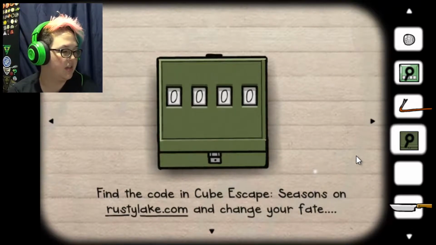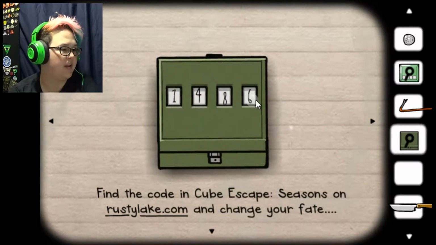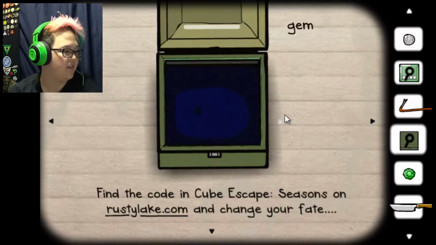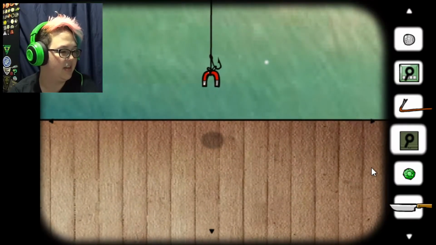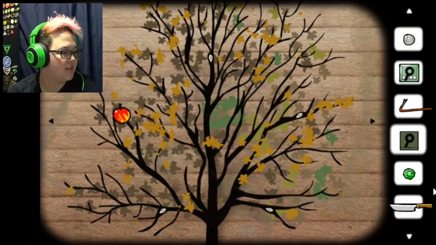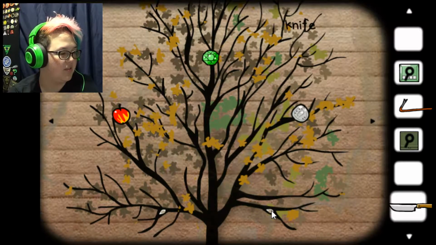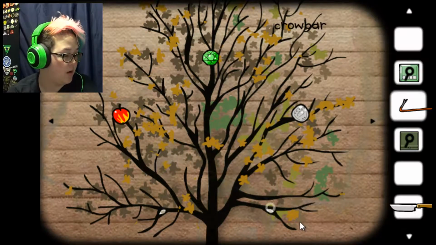Find the code in Cube Escape Seasons. Okay, so it's 1482, right? I'm sorry, 87. Good thing I'm playing these in order. Hooray! I found a gem! Hooray! What am I doing with a gem? I put the gem on the tree? That doesn't make sense. But when does anything make sense in this game? Oh, okay. Put the knife on the tree. No. Crowbar on a tree? No, okay.